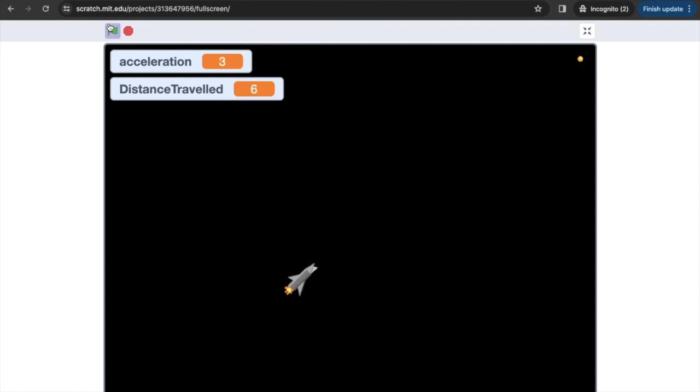So we click on the green flag, we press our spacebar key, and that basically goes toward the planet Mars. As we're going toward the planet Mars, it gets closer and closer and the planet gets bigger and bigger. What we're trying to do is get our distance traveled to equal 1,000 so that we can land on the planet. If we get there too early or we hit the sides, we explode. So if we hit any edge, and we have gravity constantly pulling us back down.